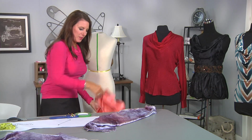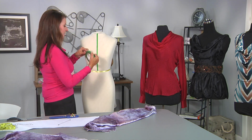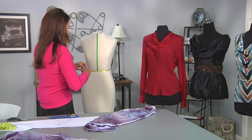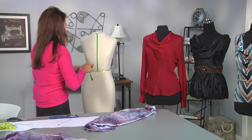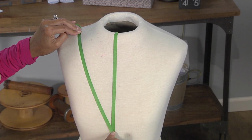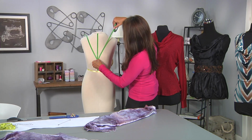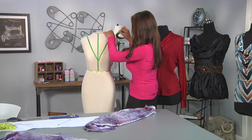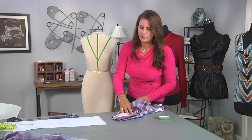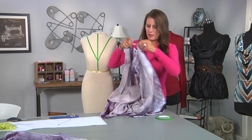So I'm going to use a different fabric here, and I'm going to give you a few more details on that. How low do you want that drape to go? So you could start, let's grab a little tape here. This is tape that you can use on a dress form. Here's my shoulder position. Let's just say you want your drape to go here. I can mark it on both sides. But ideally, once you're finished draping, you're just going to use one side for your pattern, just in case it's uneven a little bit.